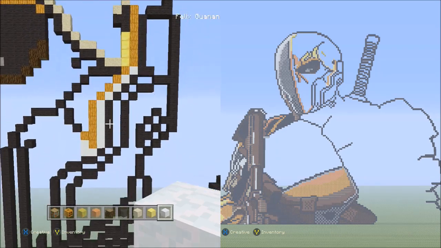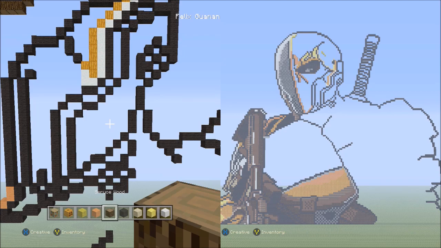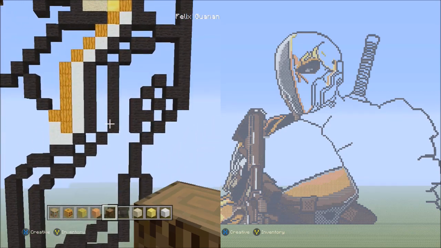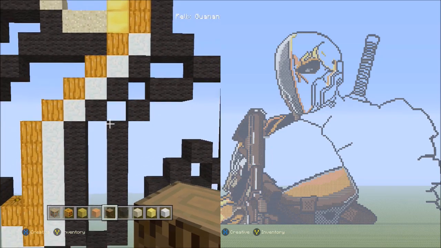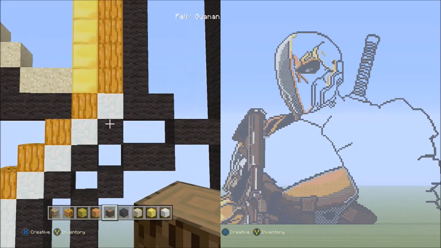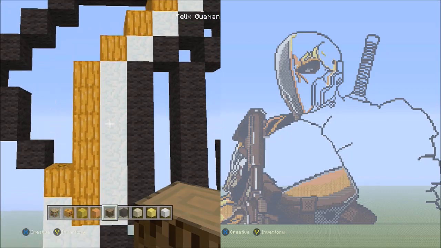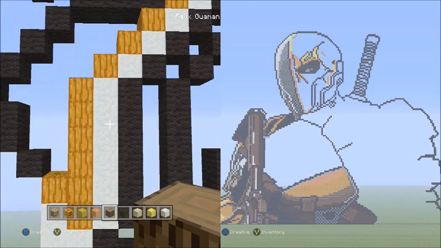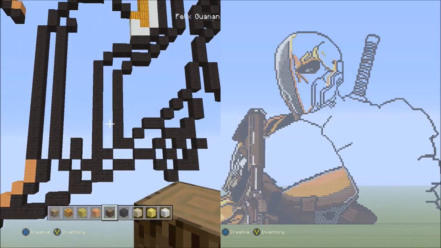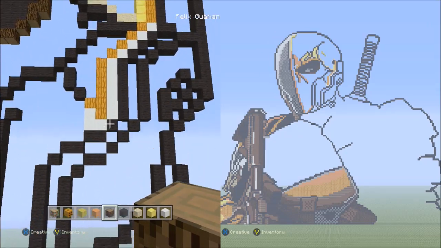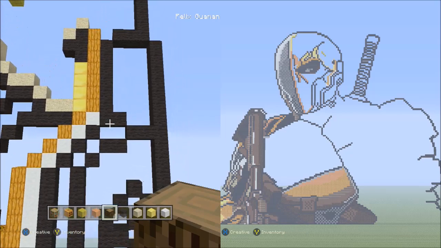Okay. Now, we're going to switch over to the spruce wood, so this can be a lot less confusing for us in the future. What you're going to be doing is, as you can see, we created this small empty path that we followed and filled in with the snow. If we fly back a bit, you can see that there's another empty path in between the black wools that just goes up here by itself.